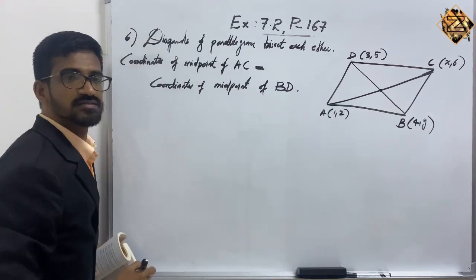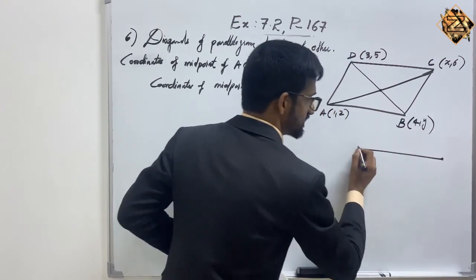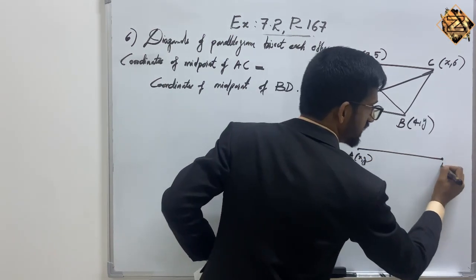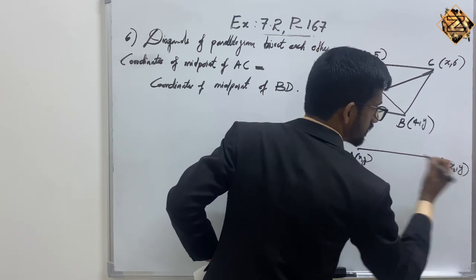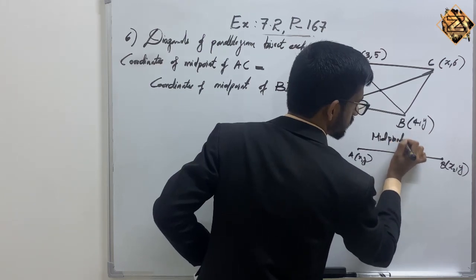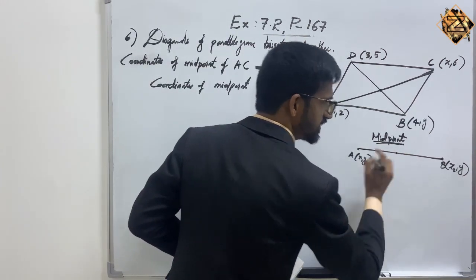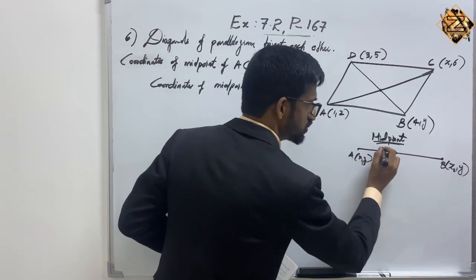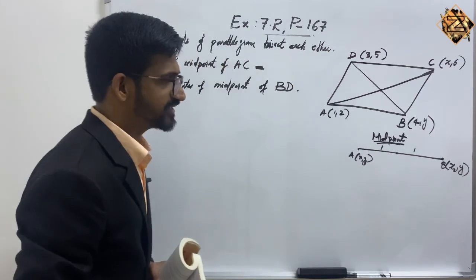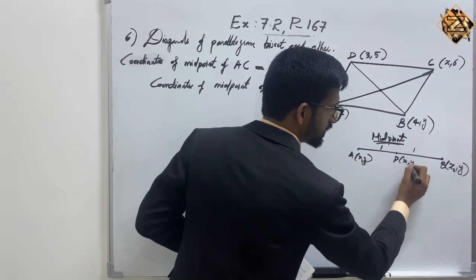Now we are going to substitute into the midpoint formula. So before that, what is the midpoint formula? If we know a line segment with its coordinates (x1, y1) and (x2, y2), please note down the midpoint formula. To find the midpoint of AB, the line segment AB is divided in the same ratio, isn't it? So the ratio, instead of m1:m2, we can take it as 1:1. So the coordinates of P will be what? Let P be the midpoint of AB.